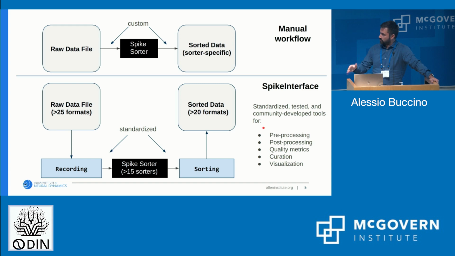And in addition, we also try to build standardized, tested, and community-validated tools, as I said before, for pre-processing, post-processing, quality metrics, automatic curation, and visualization. And I want to stress this, really the community effort, because we can all, especially with these kinds of events as well, come together and try to basically make things better and easier for new labs, for new PhD students, because we face these challenges. We know it's been hard, not only in extracellular electrophysiology, but in general.